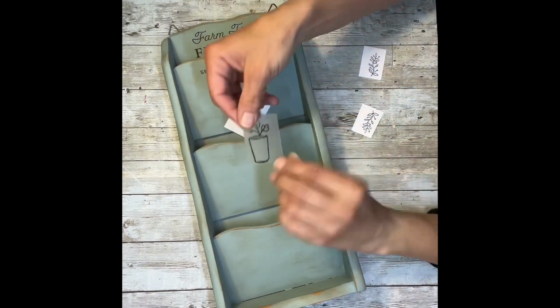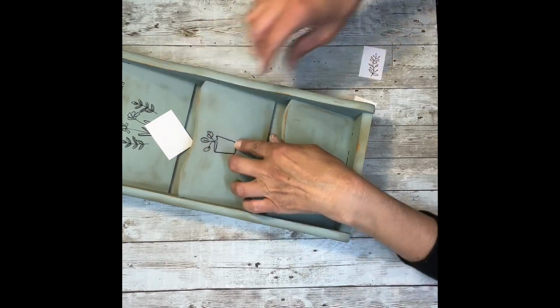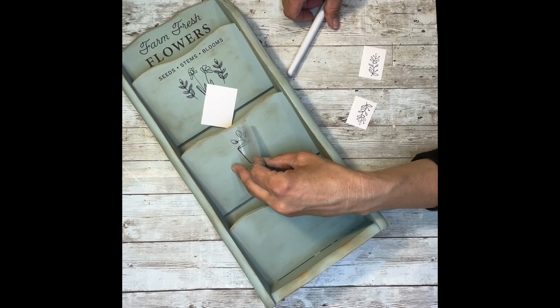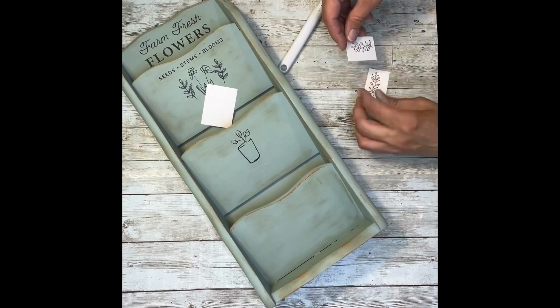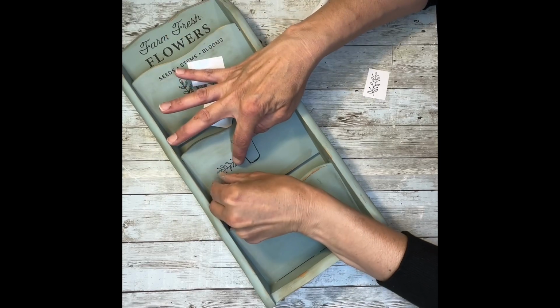On the next one, I found this cute little plant pot that was also on there. I'm going to add that to the center. Again, same process, peel off the paper. Then on either side of this, I added these 2 little designs that I got off the other rub-on transfer. So I'm just going to put those on either side of the pot.